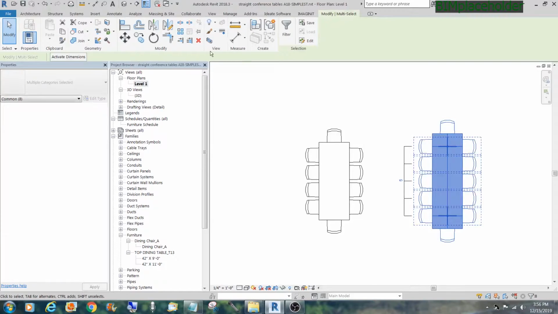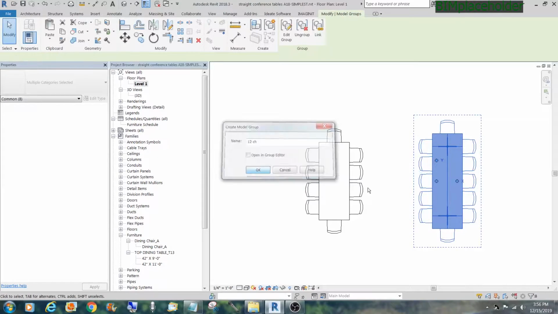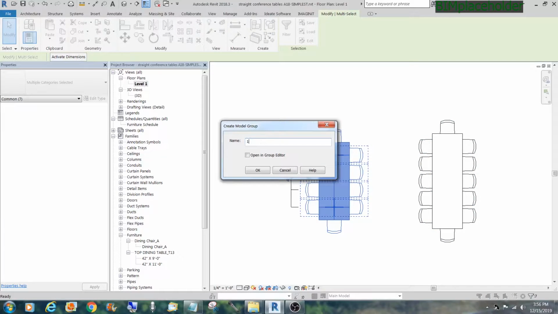Then you could probably group this again and say 12 chair, and then do the same thing here, group it and say a 10 chair.